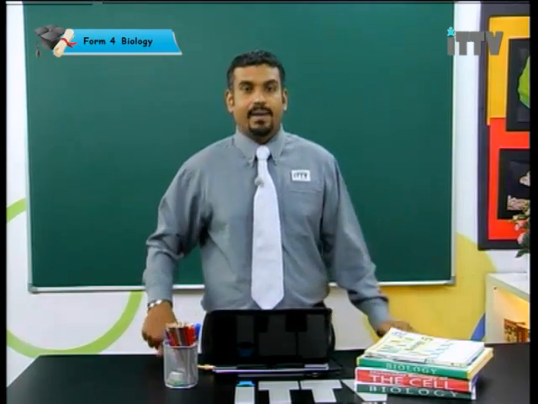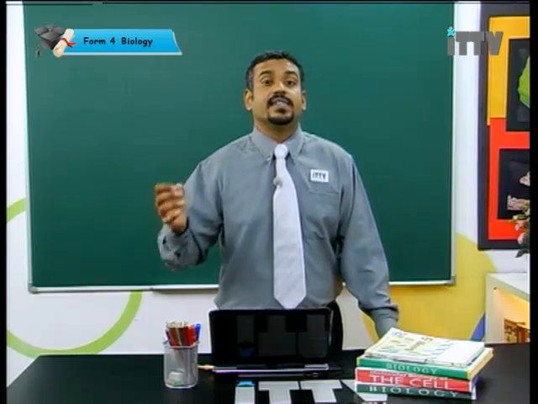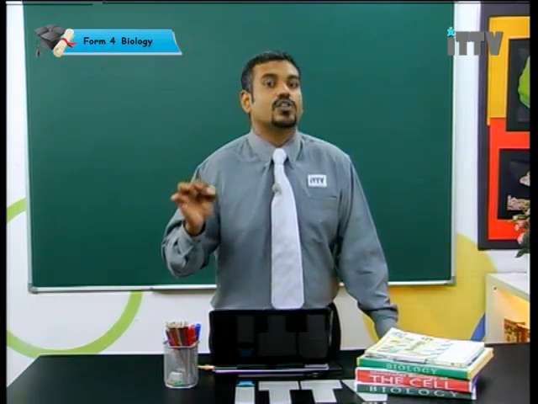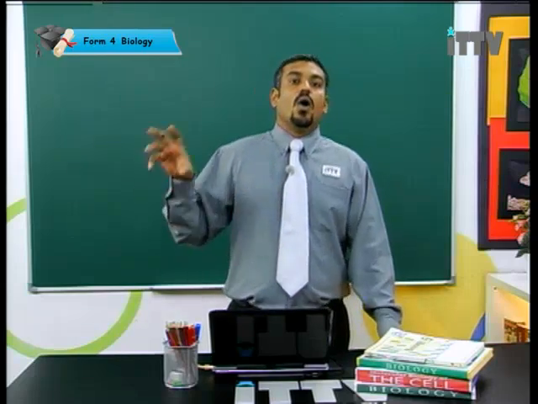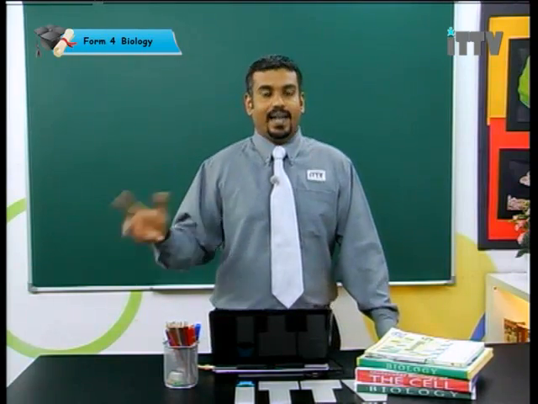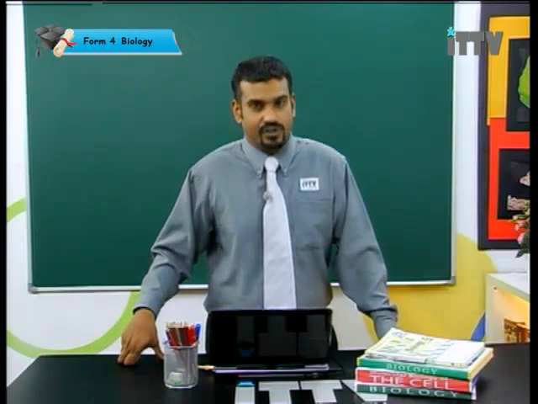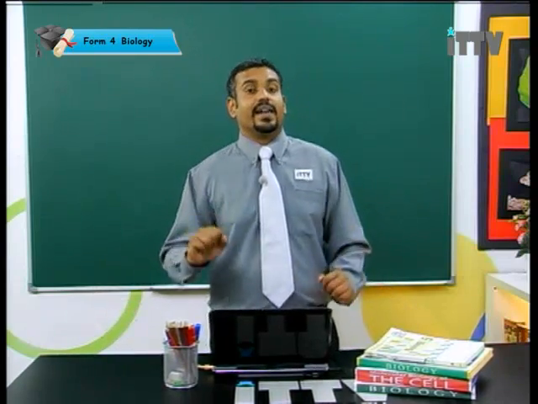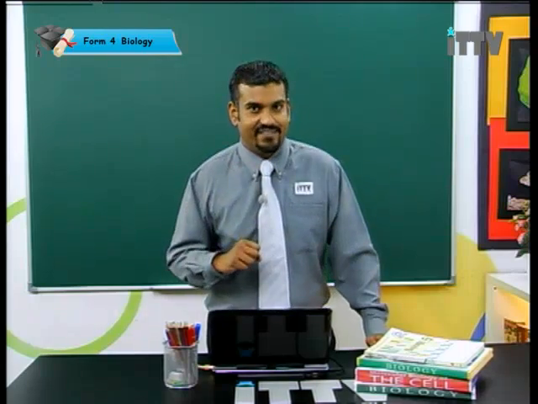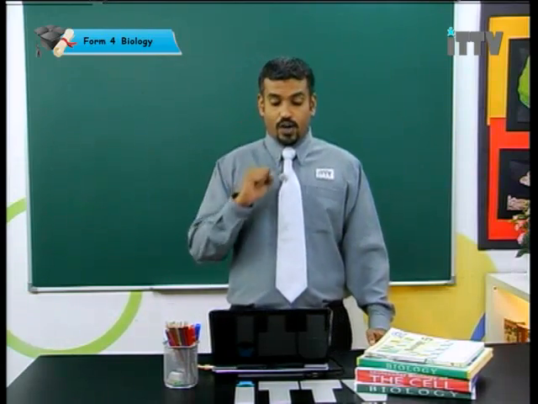What hormones are secreted by the testes? T for testes, T for testosterone. Now, O for ovary, O for estrogen. And of course, there's another one known as progesterone. All these you will learn in the reproductive chapter coming up in chapter number 4 of your Form 5. So, endocrine glands done.